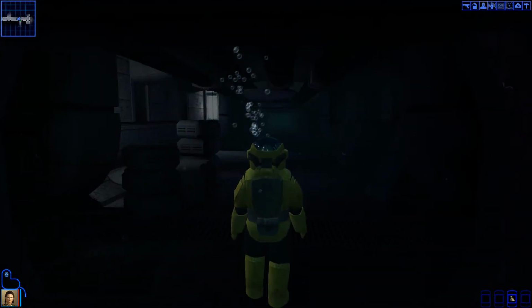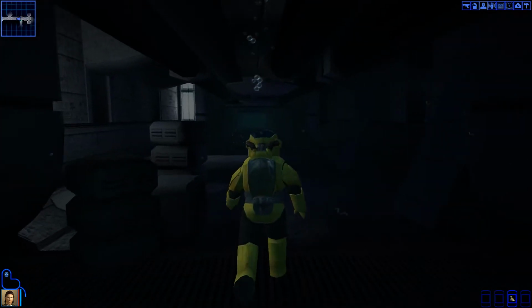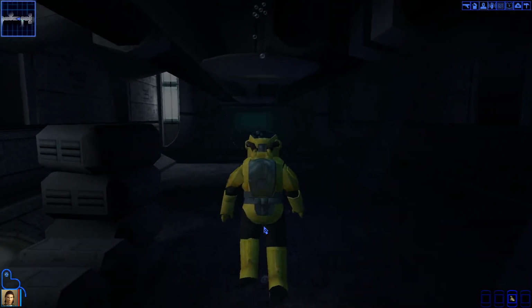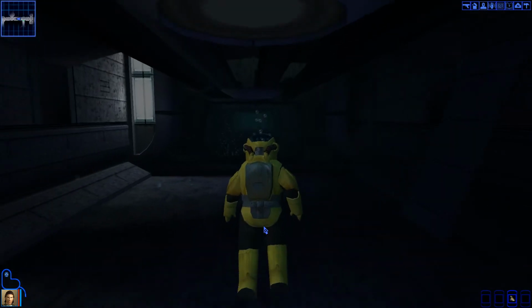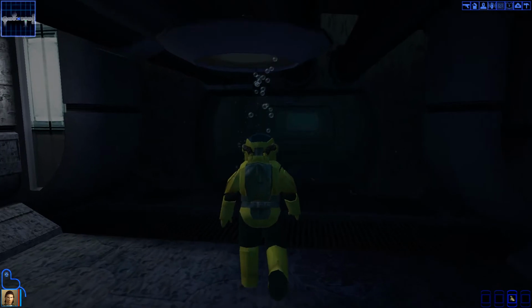Oh look, invisible collision again. Which you can fix by just walking back and forward a little bit. I don't know why it does that. It seems to happen a lot down here. Not so much in the rest of the game, but there are occasions where it does happen.